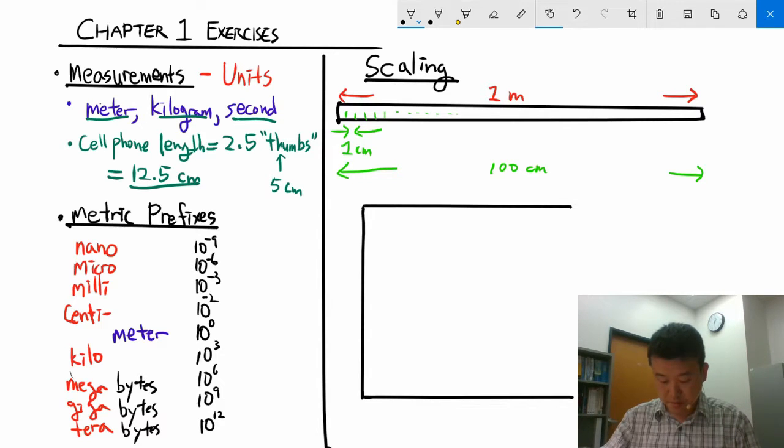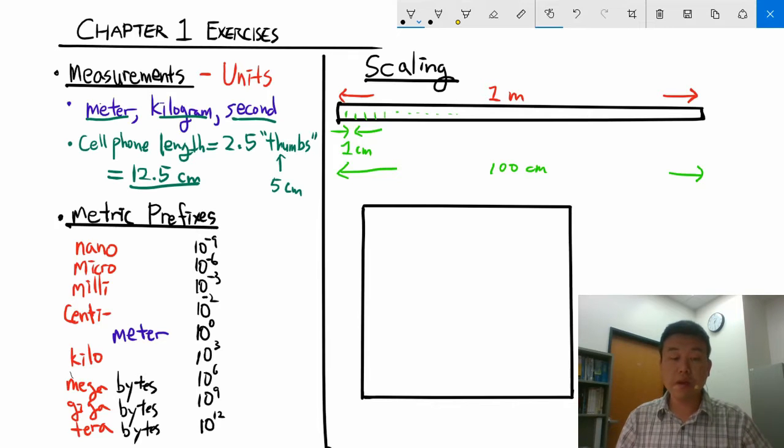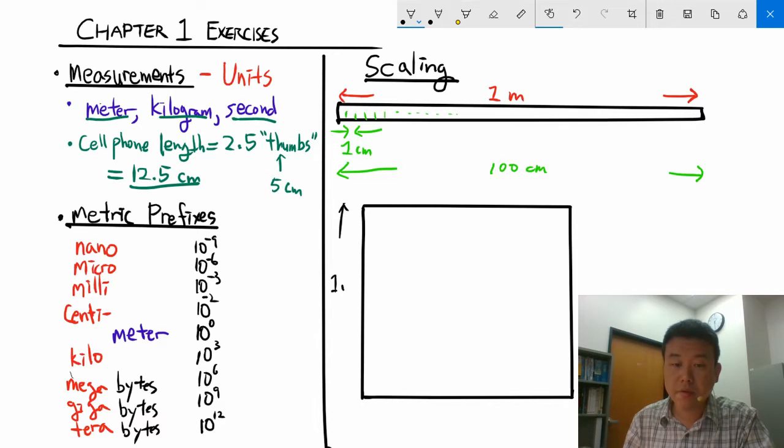All right, so here's a square, and let's say we want to measure the area of the square. You might remember from geometry, area is height times length. That gives you the area. So if I make this square 1 meter in length on all the sides, then the area of this square will be 1 meter times 1 meter, which gives you 1 square meter, or 1 meter squared. So that's the area of this square.